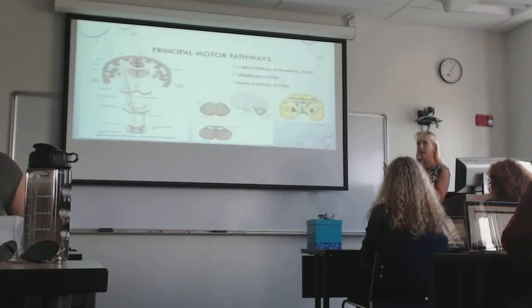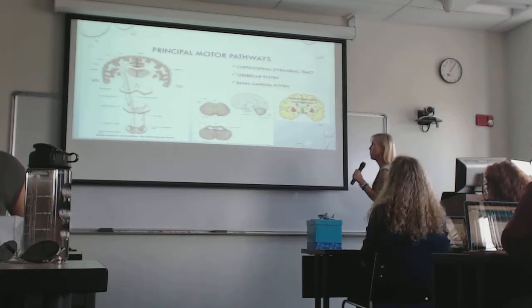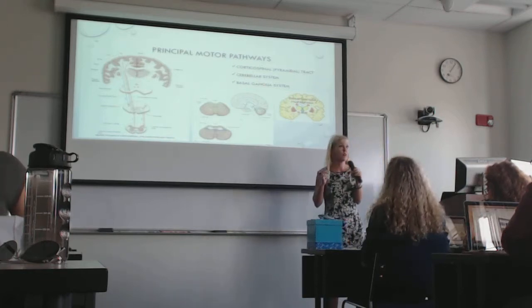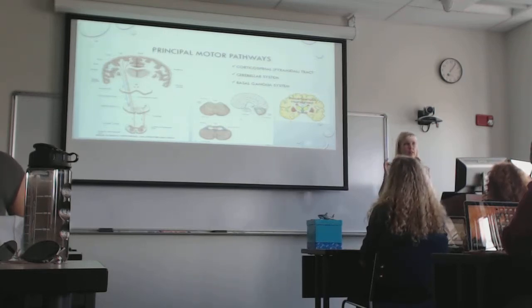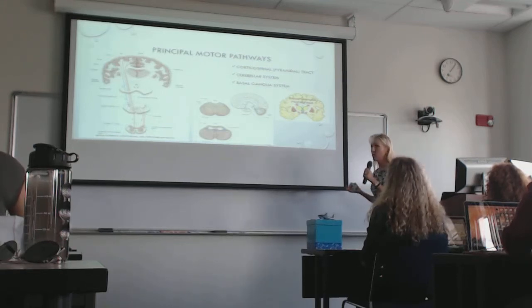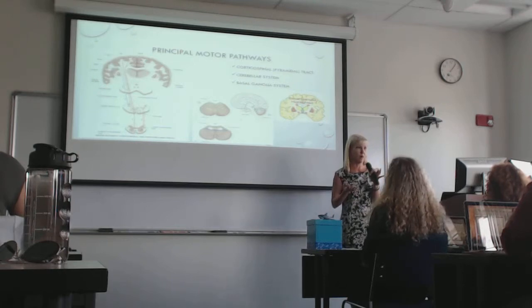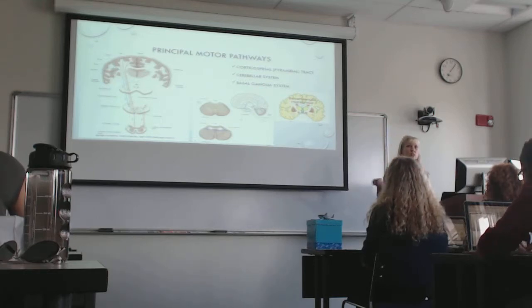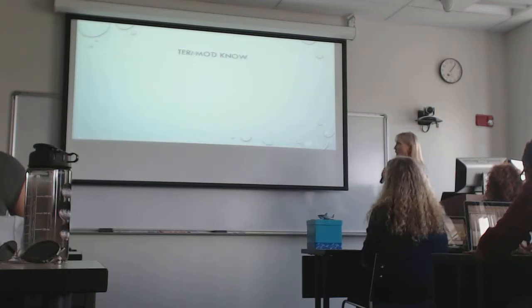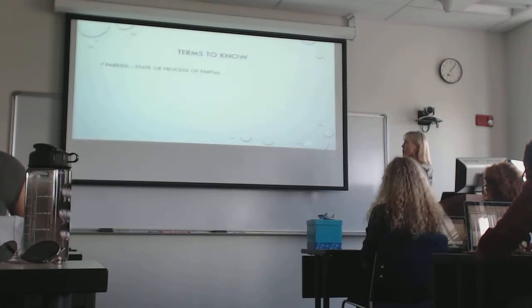When we talk about the principal motor pathways, we talk about the corticospinal tracts, those pyramidal tracts coming down, remembering that about 80-85% of those fibers cross in the medulla and head down toward the lower part of our body. Then we've got the cerebellar system, which accounts for a lot of our balance and coordination, and lets us know where we are in space, so to speak. Then we have the basal ganglia system. We'll also talk about your sensory pathways, which is mainly the thalamic system. So, terms we have to know.